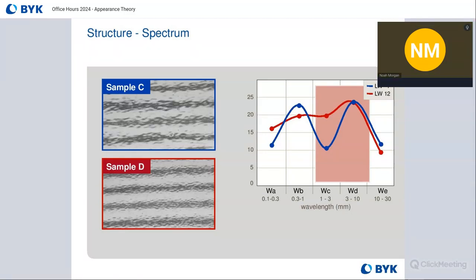So using the structure spectrum graph, we can see that sample C has a lower WC value, which gives the impression of a better balance of small and large structures, whereas sample D has a high WC value, which shows us that it has high amounts of structure across the scales, which gives us an exaggerated orange peel look. And we can see that there. Because the additional scales can show us more of what's happening on the surface, we can then predict what a better overall appearance will look like using measured values and structure spectrum curves.